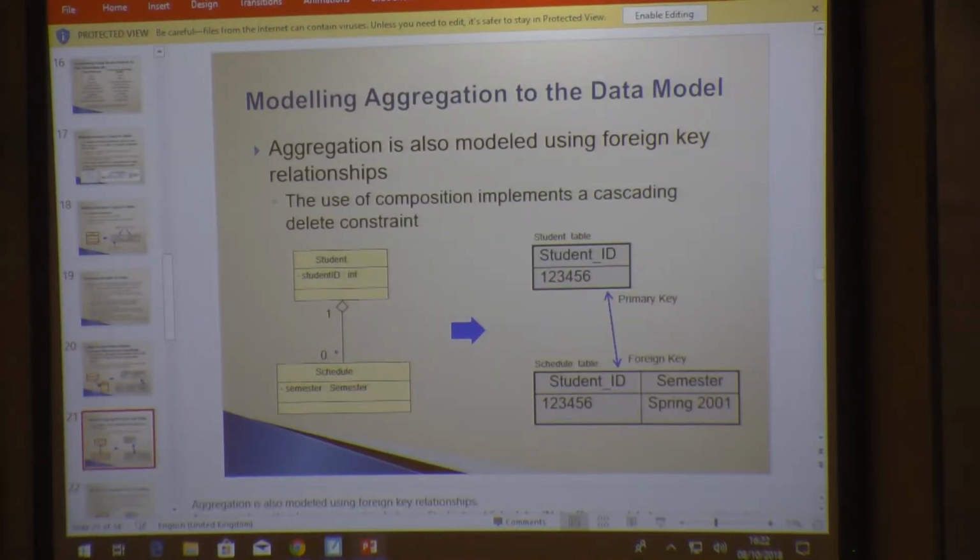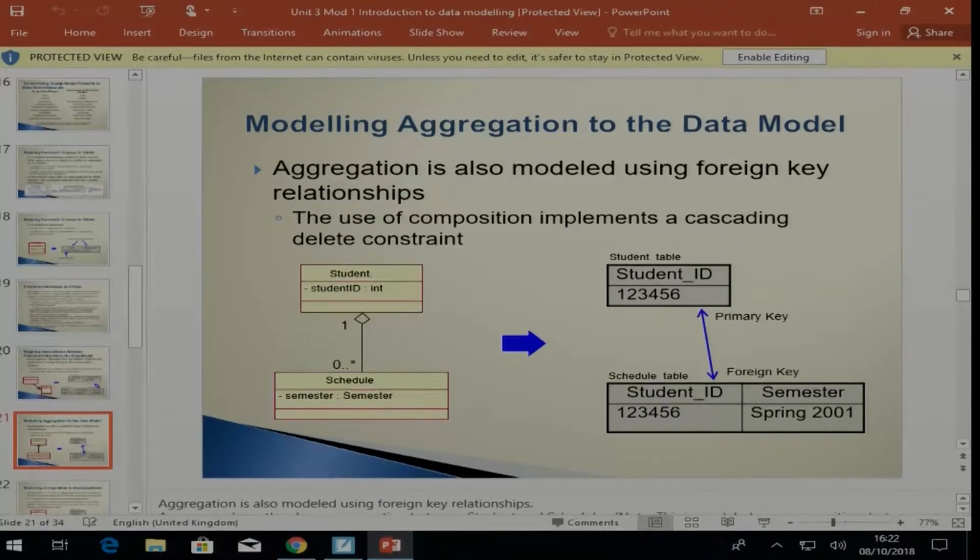So then there's also continuation where we're looking at aggregation, and from this, what can I see? I can see that there's a student and there's schedule, but inside the schedule they've also added the student ID. Okay. So there's a foreign key added into the schedule for the student to uniquely identify it.